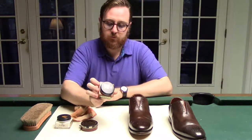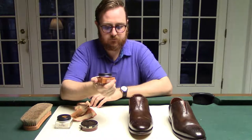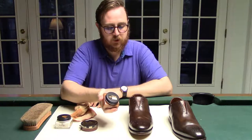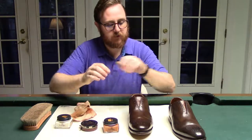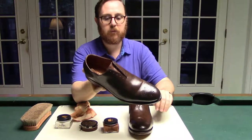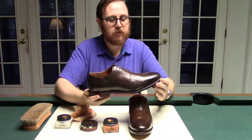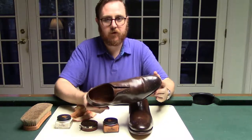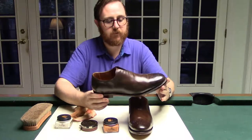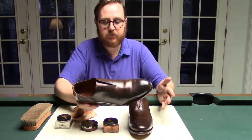Alright, so the cream polish I'm using today is actually a light brown. This does have pigment in it, and it's a lighter color than the shoe. You can see I used it on this one, and it shined it up, but it didn't really do anything like I was hoping it would. I mean, it didn't hurt it, but an actual dark brown would definitely work better. I just wanted to try and see what would happen. You know, it's fun to experiment.